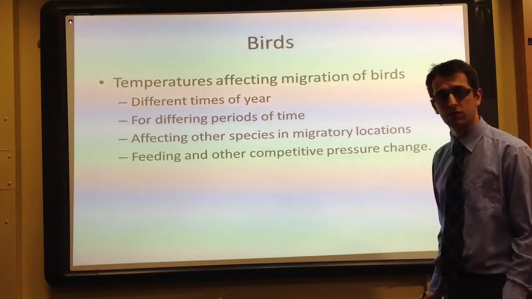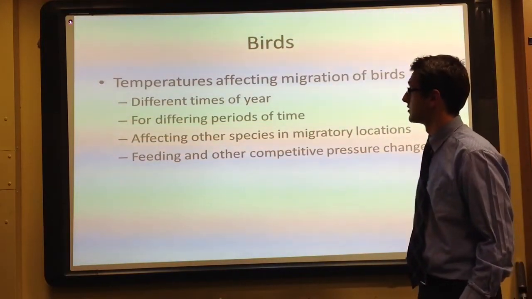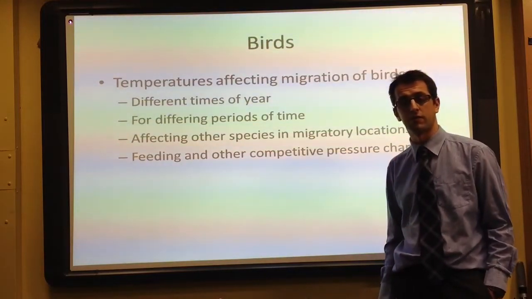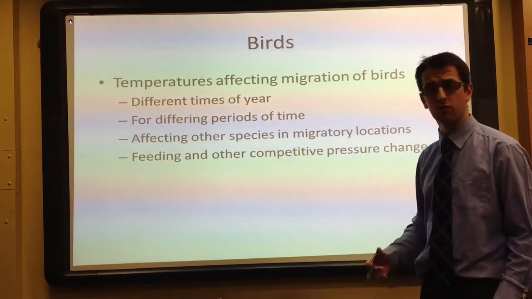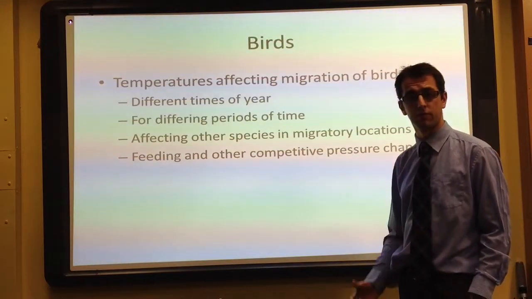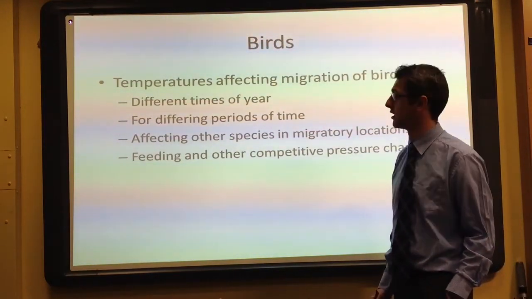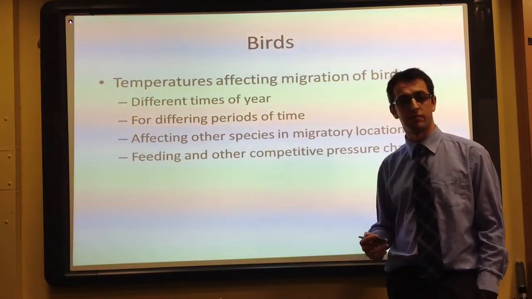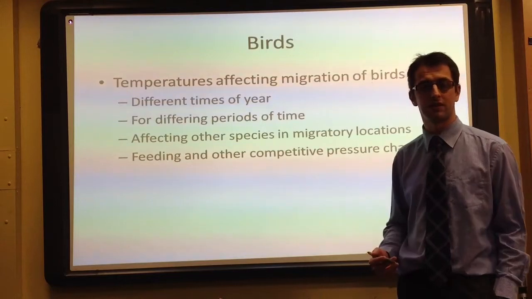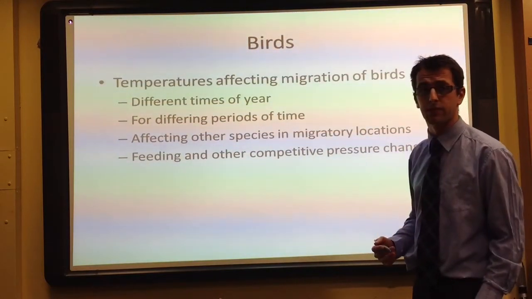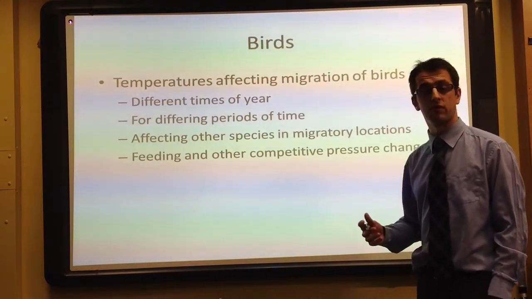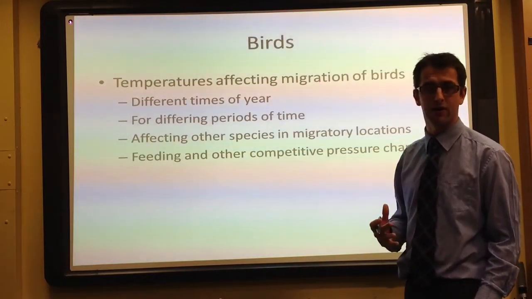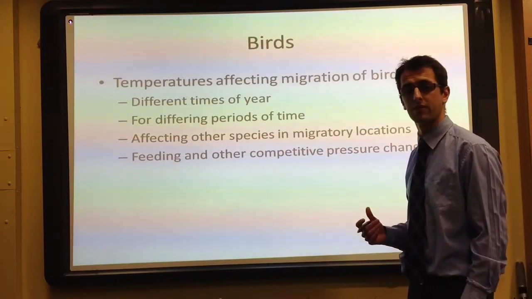Another named example in your syllabus is looking at birds, and the changes in temperature around the globe are affecting the migratory patterns of birds. And again, the migration itself may not necessarily be a problem, but it's the knock-on effects of all of those that are. So if birds are stimulated to migrate by sudden changes in temperature and daylight hours, etc., whilst the daylight hours may not be changing, if the temperatures are warm enough, they'll be encouraged to stay. Their food, the insects they eat, may still be around, so there's no need for them to fly elsewhere.